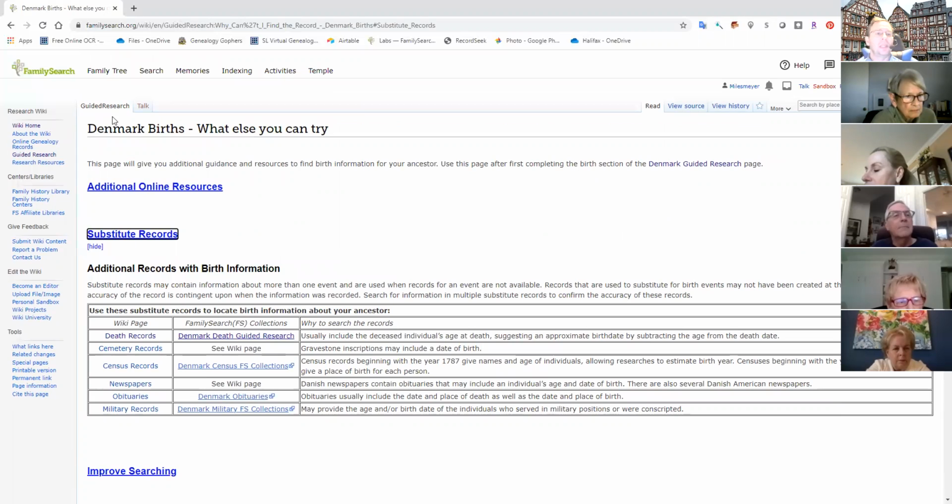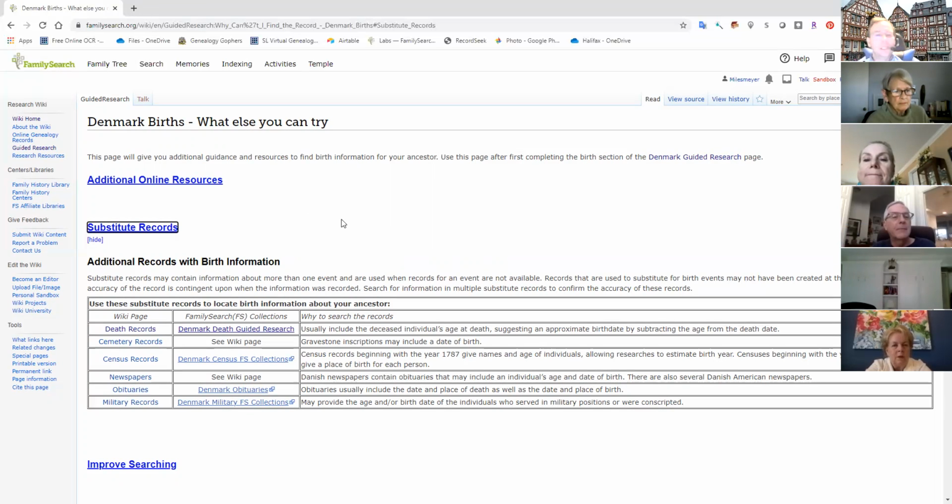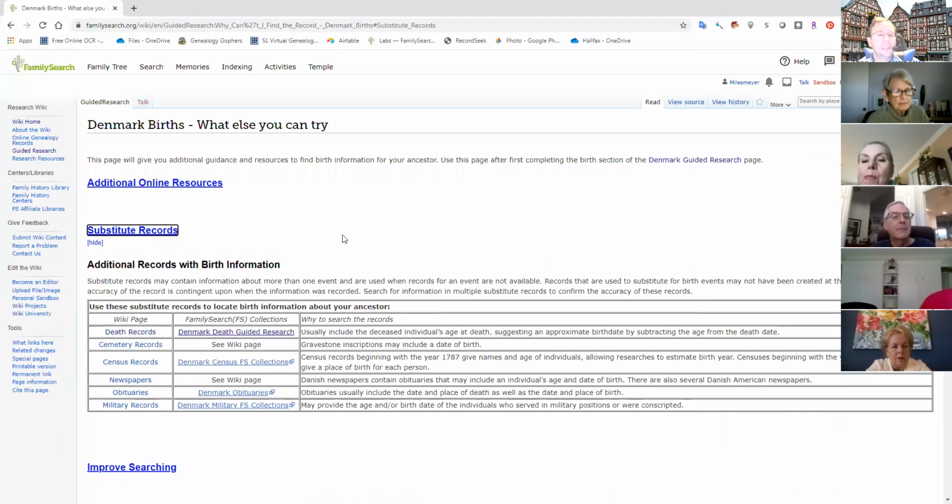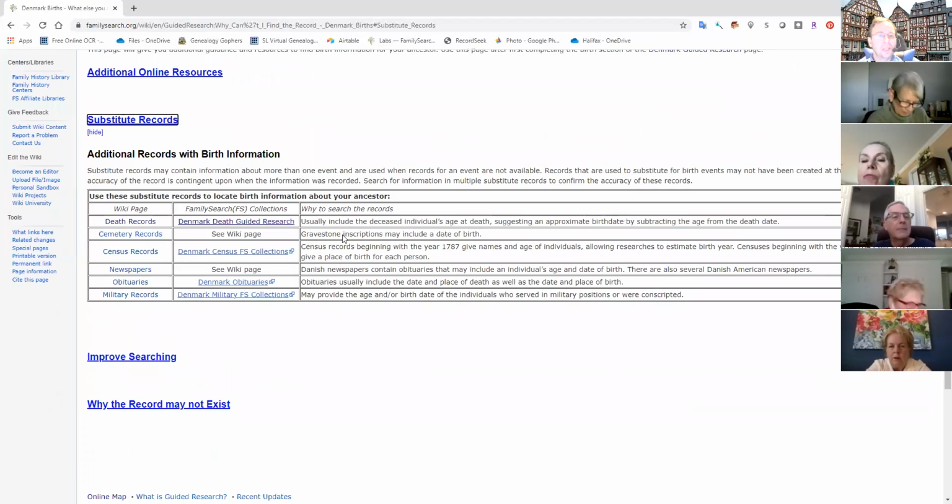So they're working on these. This has been something they've been doing for only a couple months now. I want to say it was announced at RootsTech last year, but I don't think it was. I think it was just introduced to a few of us in a focus group at RootsTech, so that we could give them some advice on what to put into here.